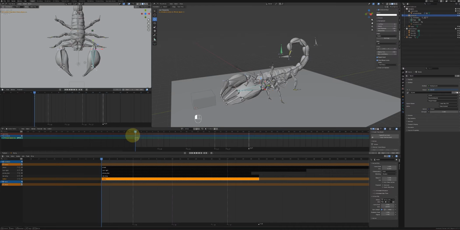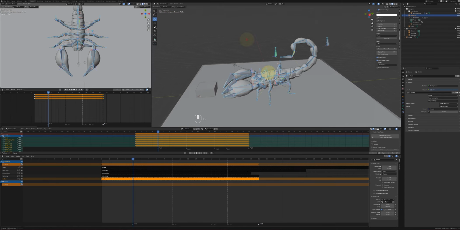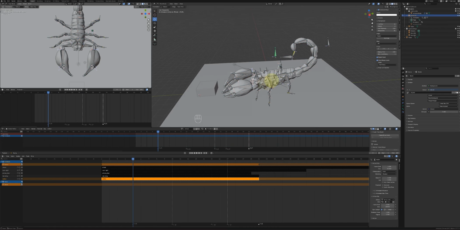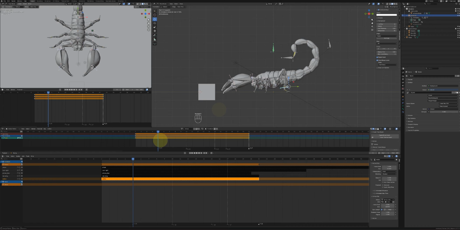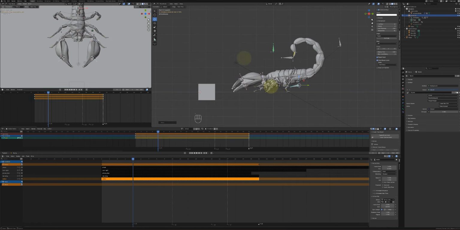So what I'll do first is to move this, copy this, and probably come to 21 and paste that. So now I'm going to sort of time this. So the first move it's going to make is to try to prepare for that strike. I'll assume that this bone is going to be the primary bone. If I go to the right, I'll assume that when it wants to make that move, it's going to move back a bit. So I'm going to press G and move it back a bit and press I. So that's the center bone.